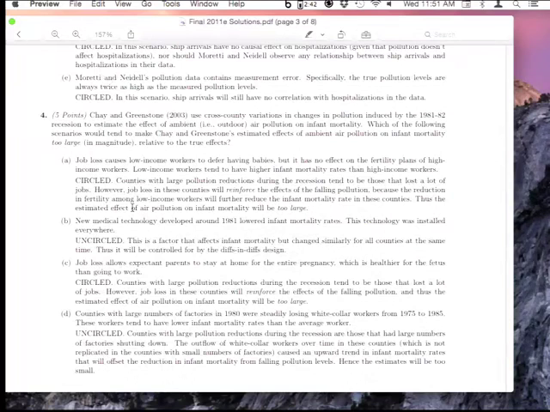So the scenario is a little bit complicated, but it's describing a scenario where in these recession-hit counties there's an even greater drop in infant mortality. The reason is that you have a bunch of job loss. The low-income workers in particular, of course they're probably more likely to lose their jobs, but even if they're equally likely to lose their jobs versus high-income workers, this effect would still work through. So you have a bunch of low-income workers who've lost their jobs, and they're going to defer having babies. What that means is that the mix of babies in the recession-hit counties is going to start trending towards high-income workers because the low-income workers are deferring fertility because of the job loss.